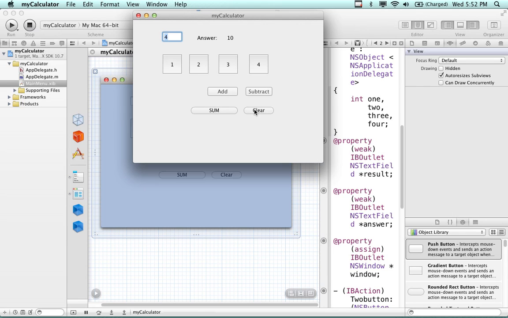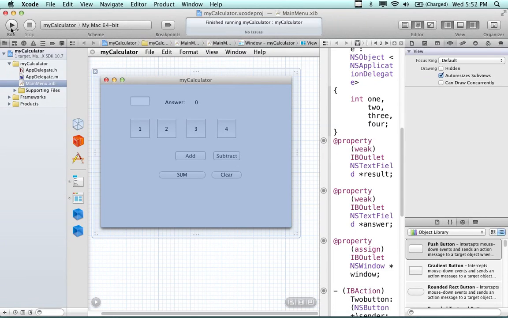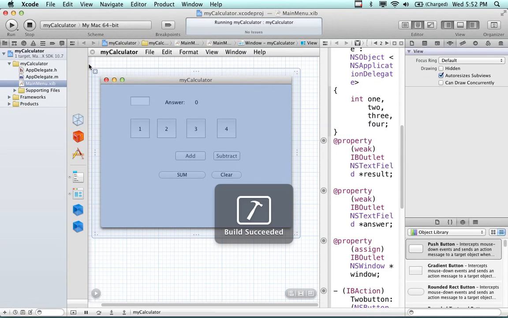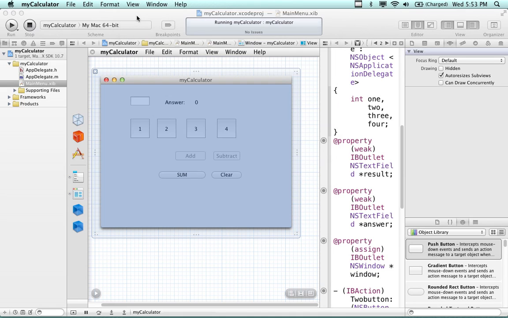My clear button's not working, but let me show you something else actually. Let me run it again to let you know what I'm doing. If I just press the 2 and I press the 1, then I know I've got a 3. Because all it's doing is assigning values, and this is what I wanted to show you in terms of the other example. I said, wait a minute, I've got this already, so I'll just show you this example.